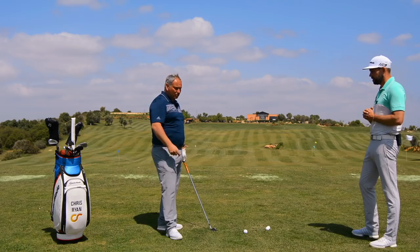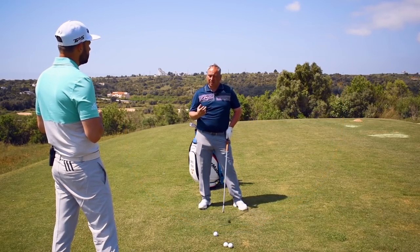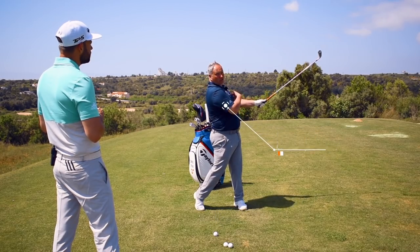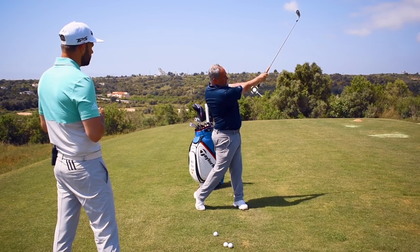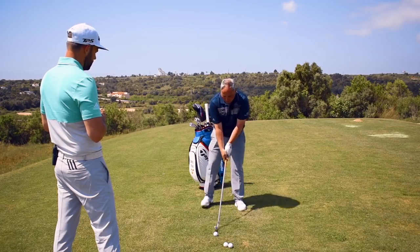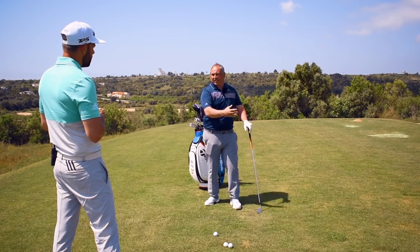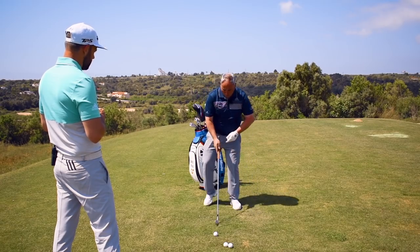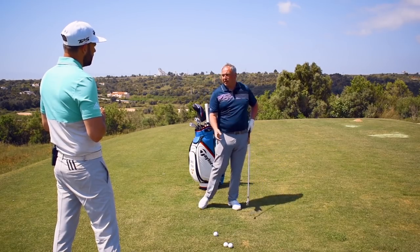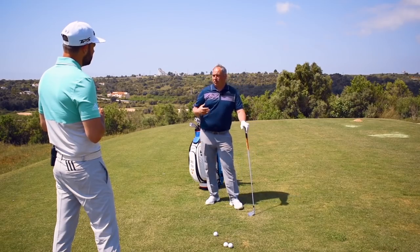The second fault is about the post-impact position. What we're looking for is how they get their arms to extend and also get the body to extend at the same time. I call it rotate and relocate. From here, they try to get their chest working upwards — I call it 'heart to the sky' — and their arms to be really extended out and pointed towards where they want to go. We want to see some half shots where they feel that heart-to-sky sensation with arms extended, getting that feeling of rotating and extending at the same time. What we tend to see instead is the arms parting, the radius of the swing shortening, so they struggle to make contact with the ball and their low point is all over the place — a good shot, then a bad shot.